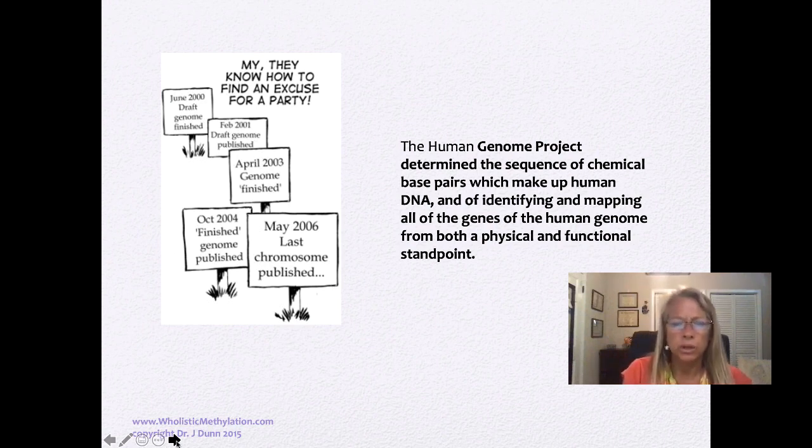Well, that's cool. It's going to be an ongoing process, but there are certain fundamental genes that we can look at that have a very real effect on things that we're looking at as functional medicine doctors, as applied kinesiologists. We look at things like toxicity issues. How well does a person detox? And that can be very much genetically determined.